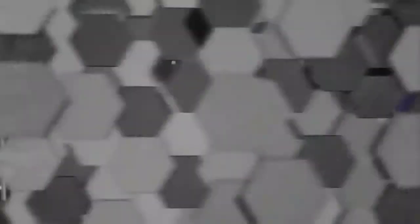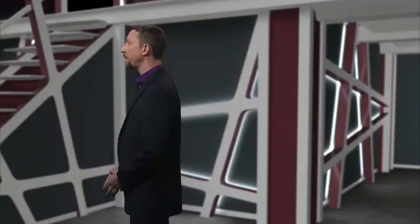So the burning of coal has created a potentially dangerous situation in the form of what we know as acid rain. Even under the best of conditions, sulfur dioxide hydrates to form an acid molecule that's about 10,000 times more acidic than the carbonic acid naturally present in rainwater. Smith realized that it was this sulfur dioxide and other compounds like it emitted from smokestacks of industrialized England that were devastating the forests nearby. He termed the phenomenon acid rain in his 1872 book, Air and Rain: The Beginnings of Chemical Climatology. Even in modern times, the specter of acid rain looms as an environmental problem. Remarkably, it took more than 100 years for the true dangers of acid rain to be recognized as an environmental threat worthy of action by the US government.